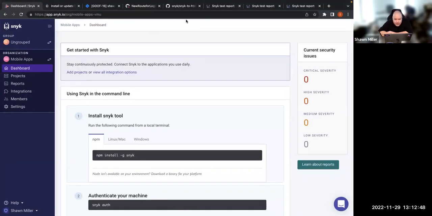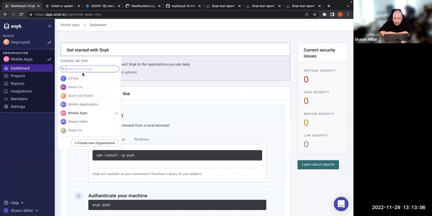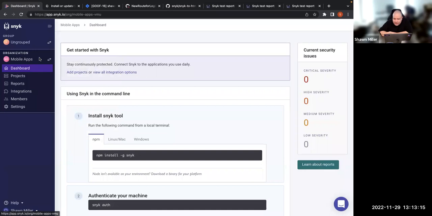And so the key thing here is, in my environment that you're seeing on the screen right now, there are a couple of settings you might want to review just to make sure you have it set up before you start importing your project. The first thing is, you would make sure what the different organizations are, or how you're aggregating your projects by development team, by the type of application, and so on. So right now I'm working in my mobile apps directory, or what we call an organization.